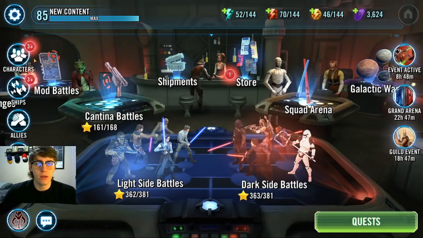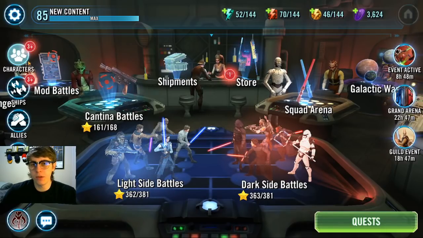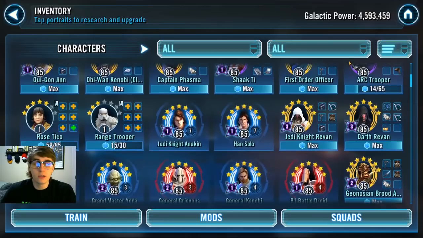I do want to do a video chatting about what ones you've got to really farm up now. But man, it's pretty straightforward, don't you guys think? You just need some of your GS teams, the Padme team, and then the clones, some of the Jedi, CLS. It's very straightforward, I think.